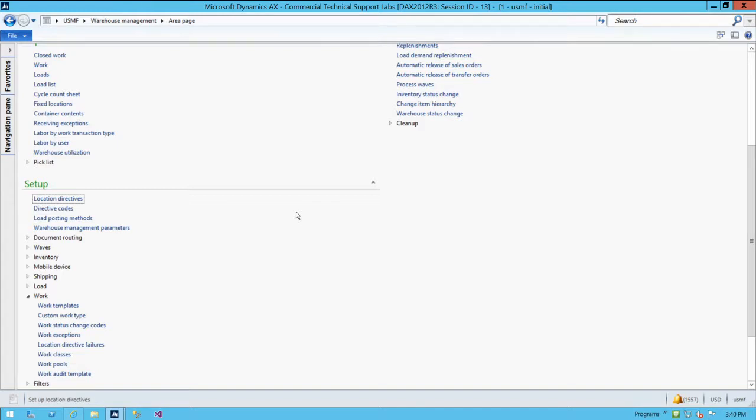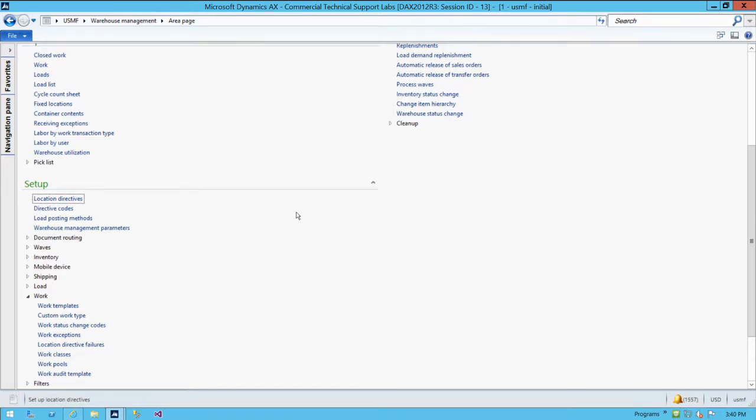Yep. So that's a good question. So the question was, if I define a stop and I put the goods down in the staging location, how does the worker know that he needs to take it out of the staging location and put it somewhere? Well, the short answer to that is because it's sitting in the staging location, right? It's physically sitting there. So what that worker's actually going to do is he's going to see it sitting in the staging location. He's going to do whatever has to be done in the staging location. Scan the license plate that's on it, and that'll immediately tell him where it needs to go. Okay? So there should be a license plate label on those staging locations for that purpose.